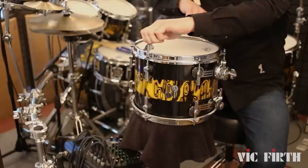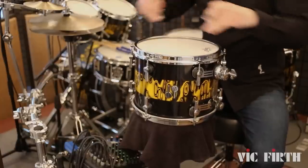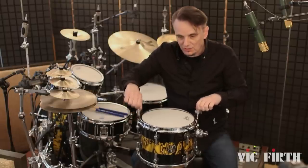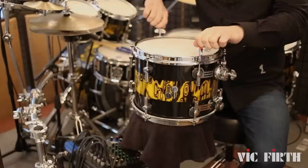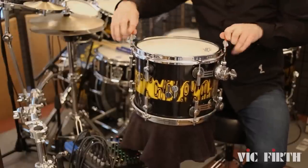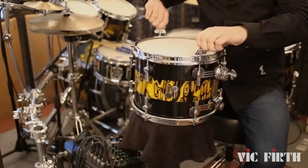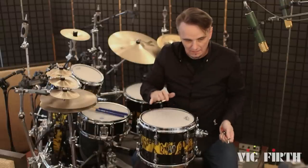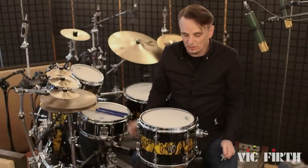Okay, and then the same on this one. Then go back to the original ones and just apply a bit more pressure. I'm feeling the torque in the keys. All right. Now we're getting close to as far as I can go with my fingers. You can hear the drum's already got some tension in it.